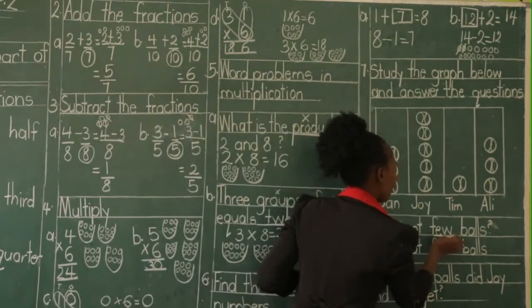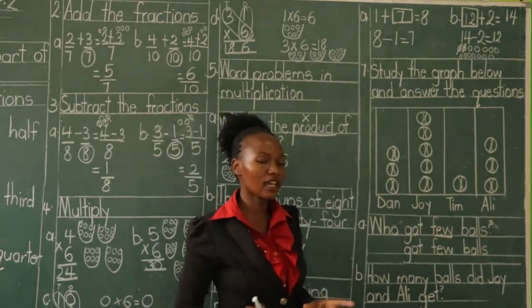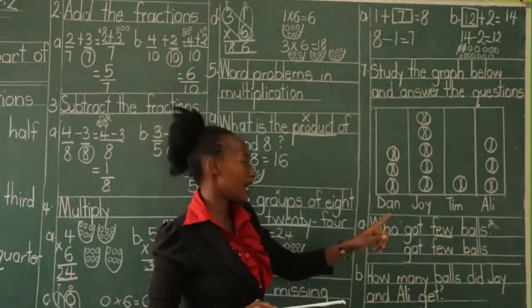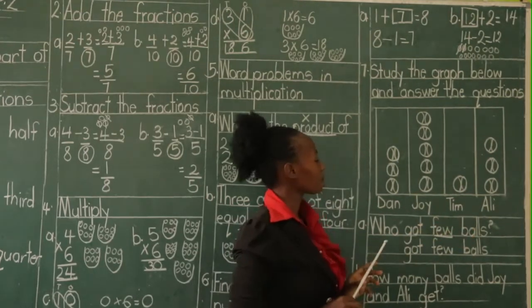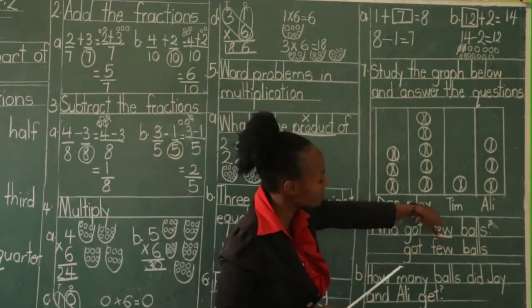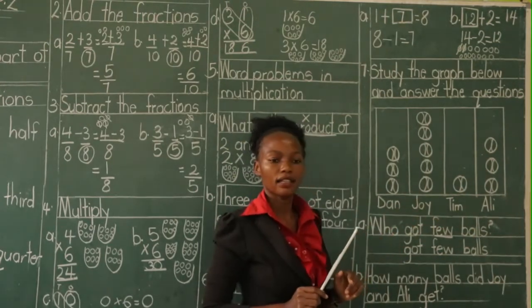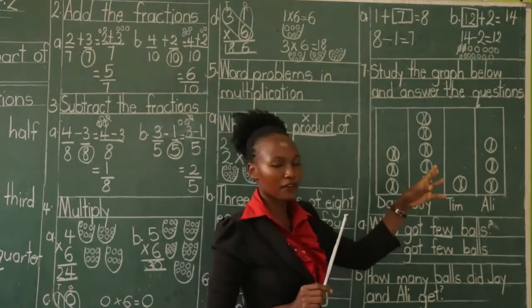Here is our key word: few. What does the word few mean before you find out the answer? Who got few balls? Yes, but what does the word few mean? Few can mean who has the least, the smallest. Who has the smallest number of balls? Who has the least number of balls?